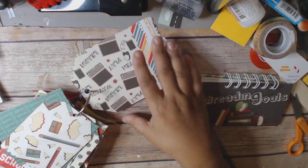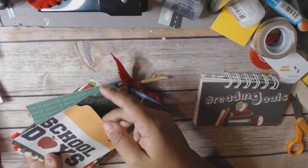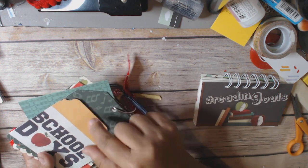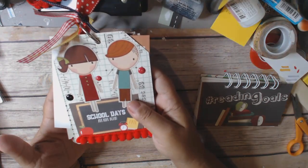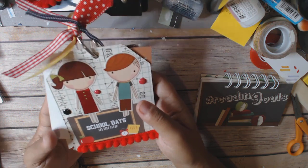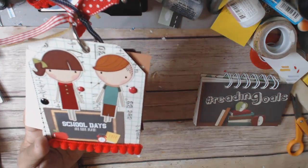Hello, my name is. And then this last one right here, this is a pocket. So I can slip a picture in there, or a flyer, or anything else that I wanted to put in there. And then I've got a cute little tag book because the teacher sends pictures through an app that they use, which I can't download pictures from. So I just screenshot them and print them out. And then I can just put them in a little book. And then she has just a little document of her 5th grade year.